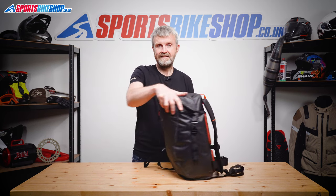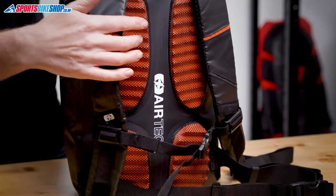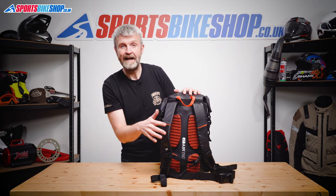On the front surface of the bag there's a carrying loop at the top, and there's foam padding to keep it comfortable against your back and also let air circulate so you don't overheat. I spent a few hundred miles wearing this rucksack on my Yamaha Fazer and I always found it comfortable against my back.